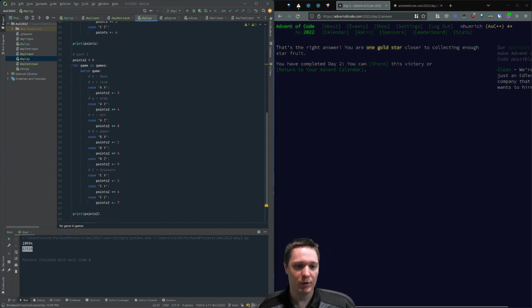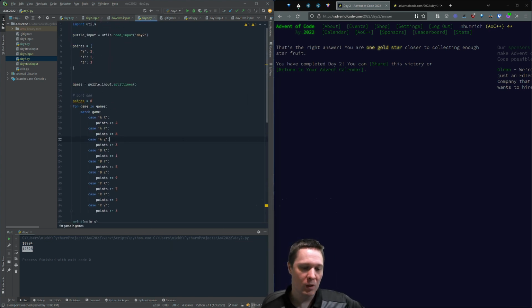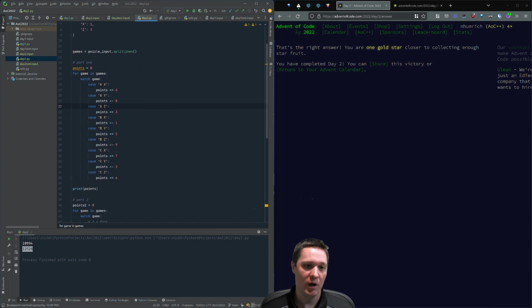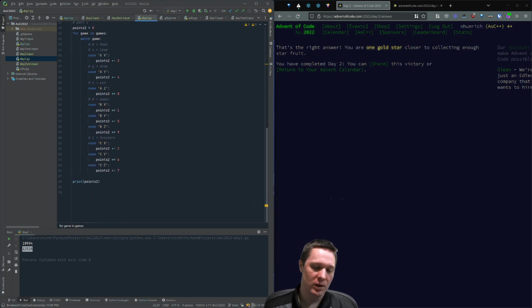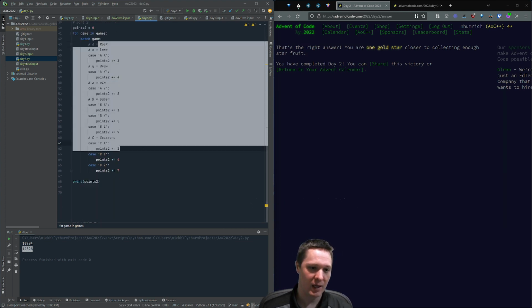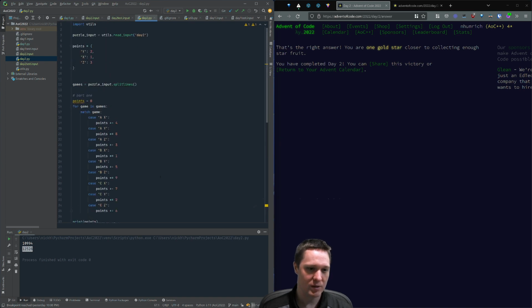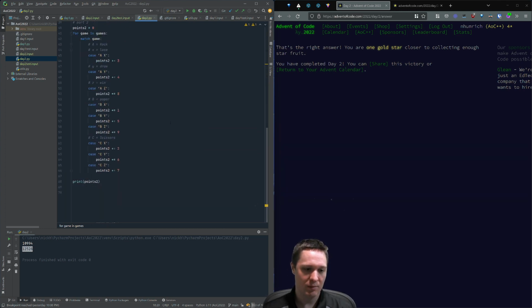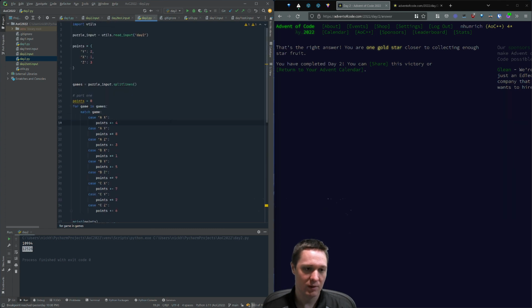This is probably not optimal at all, hard coding it. We could try and see what it's like to not hard code it. So basically we just need to program what beats what. And then we don't have to think so much. We just have to know what beats what. But you know it's working. And I mean, with there only being 9 cases, I don't think the hard code is too terrible. So I'm actually kind of happy with this. I'm just gonna kind of leave it. It's not the most ideal, but it definitely gets the job done.